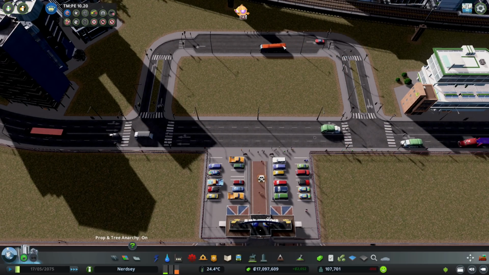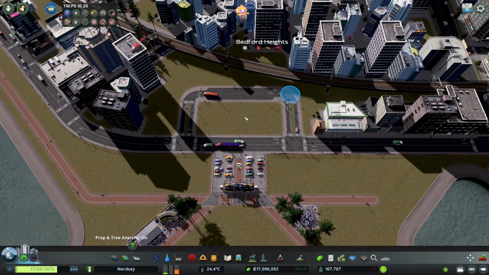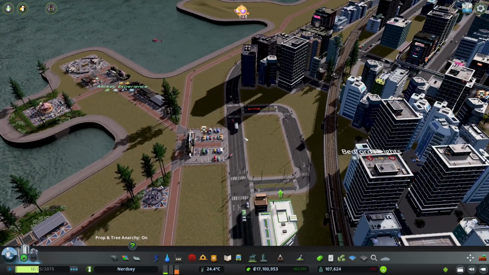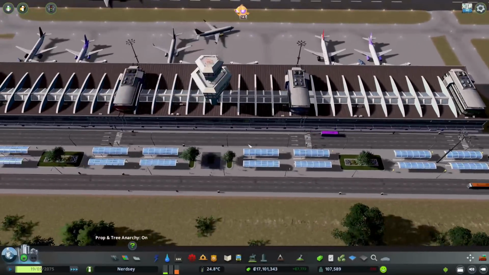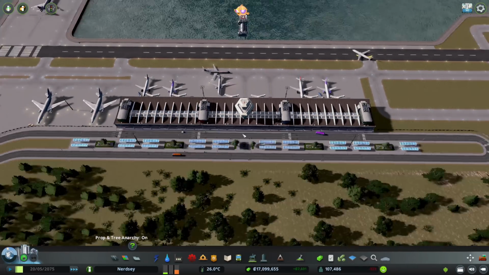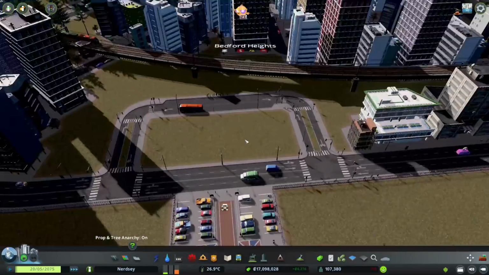But there we go. I mean, we can see people actually wanting to go to the airport already, which is kind of a big deal. And I'm imagining that if this was to work the way I'm hoping it will work, we might actually see people from the airport wanting to get a bus again, rather than always using the metro, because we know they always use the metro. So getting them to use buses would be kind of cool.